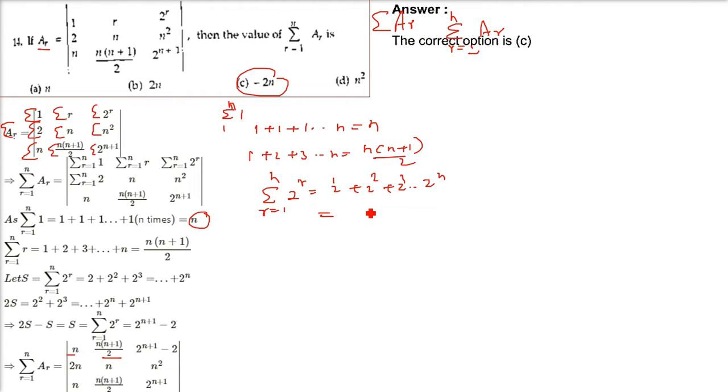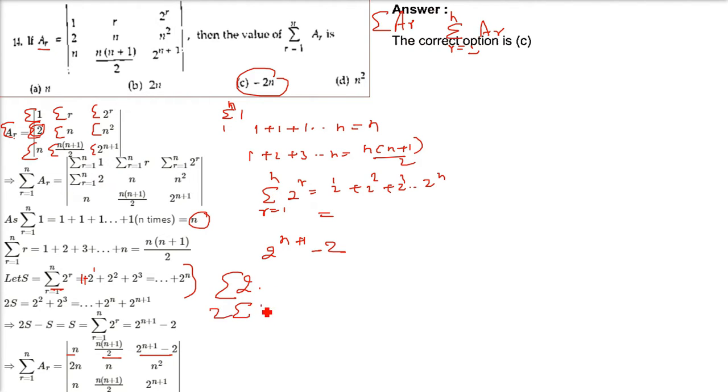So the summation we already know. We have already done it in the previous classes. We have to take s, then 2s will add. So finally 2s minus s will give you 2 raise n plus 1 minus 2. So I'm writing directly 2 raise n plus 1 minus 2. Okay, so I hope you have a bit of an idea. I'm just writing it directly. Otherwise you have to go back to geometric progression and then understand this.